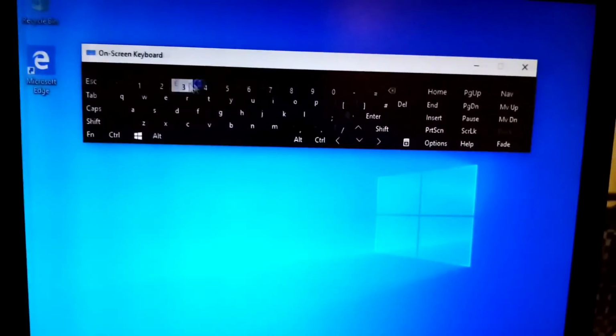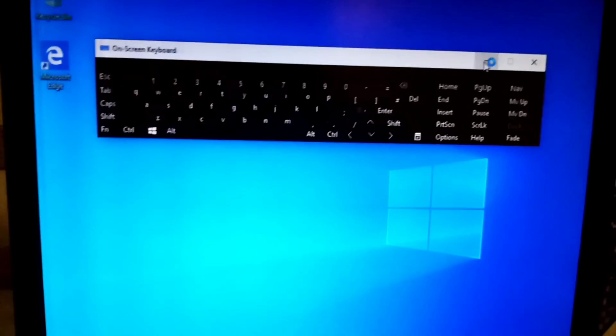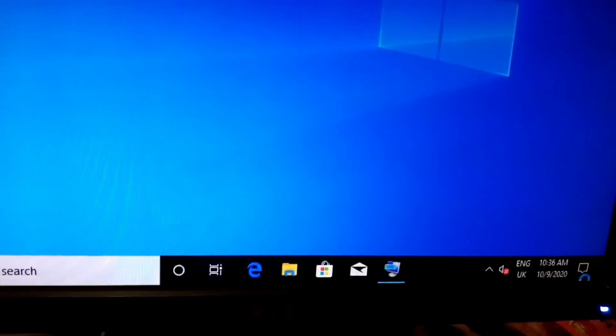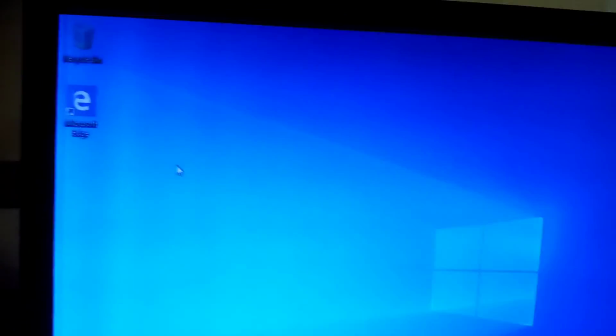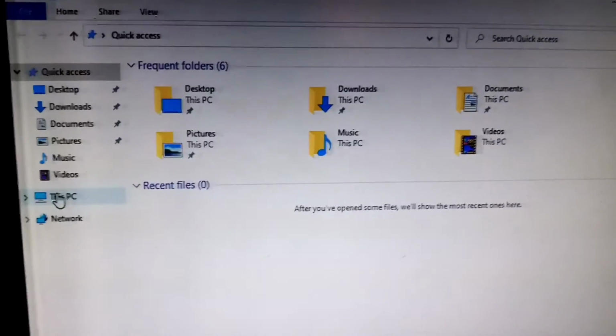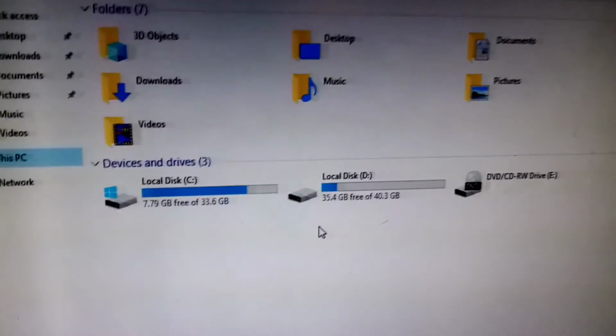So yes, that's Windows 10, and I'm going to show you that it's actually Windows 10. As you can see, the desktop and taskbar are of Windows 10 and everything is of Windows 10 because we downloaded it from the official Windows installer. Even though I deleted all my files, it still saves my files in drive C. Let me show you. As you can see, only 7 GB free, so it means that it stored my old files, but I recommend you keep your old files, because it was not my PC, so I just removed everything.